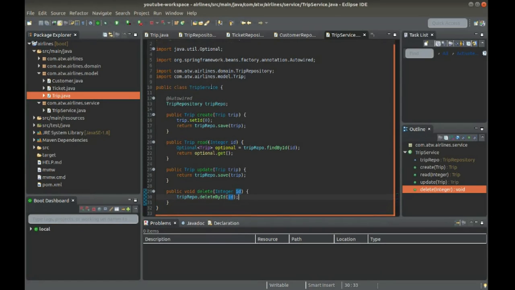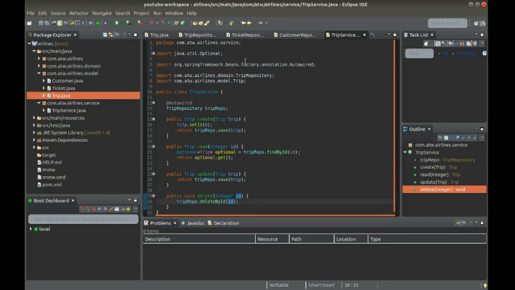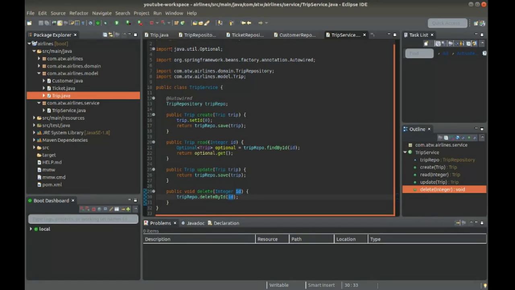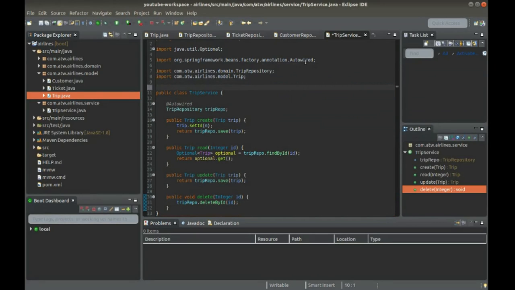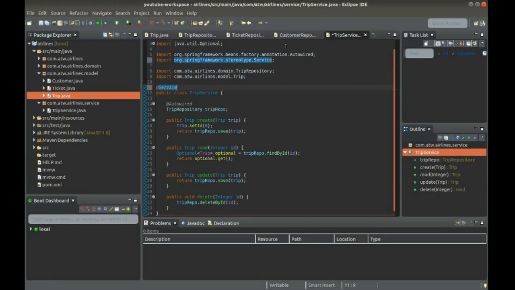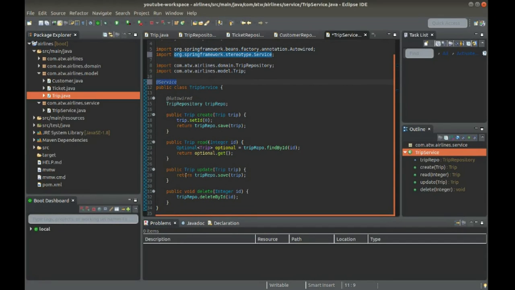This is our trip service, and our trip service is now complete. So there's one other thing we must do, and that is for Spring Boot to know that this is a bean as well. So when we used the model, we did @Entity. When we did the repository, we did @Repository. So when we do a service, we do @Service. All right, and there we go. Once you annotate this, Spring will recognize this as a bean. And we want it to recognize this class as a bean.